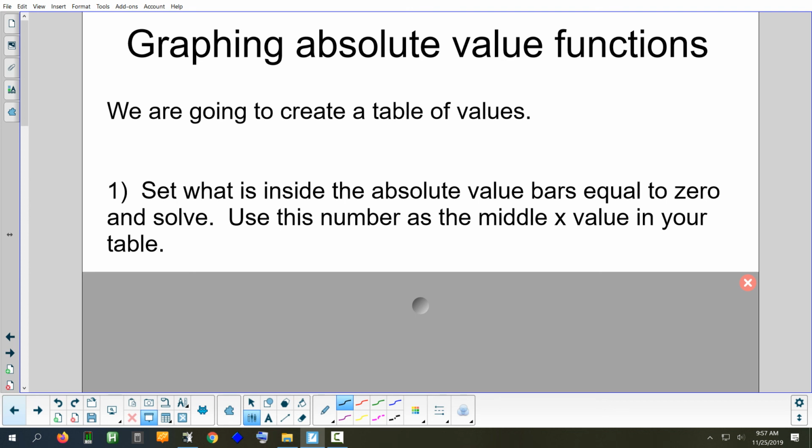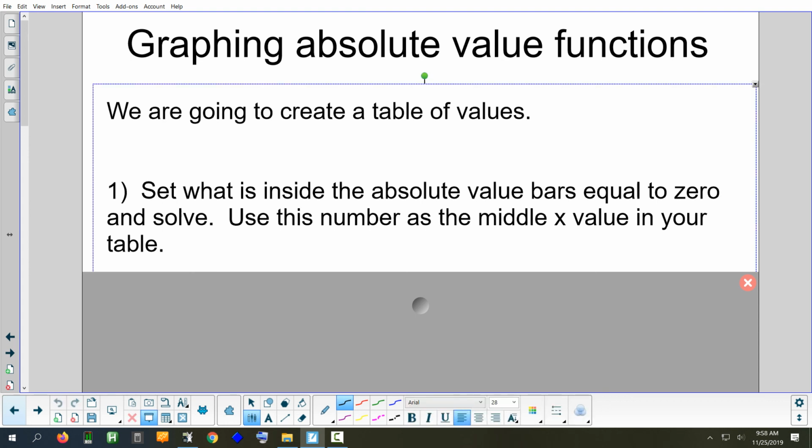All right, so step 1. You have to decide what values for x you want to use in your table. Remember, when you are graphing an absolute value, you could use any values you want. The problem is if you use values that get too big, it's going to be kind of hard. So we don't want to use values that are too big, and we don't want values that are too small. This is going to help you figure out what values to use. How many dots did I say we're going to try to get when we draw a V shape? 5. Yeah, we're going to try to get 5.